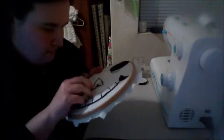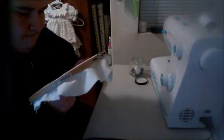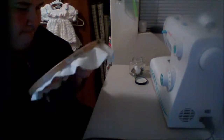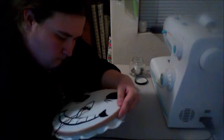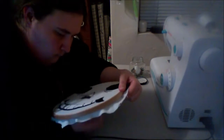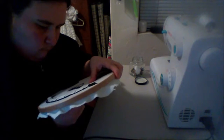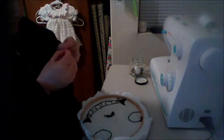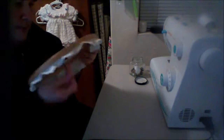Now I am embroidering the nose here so that it looks better. And yes, I actually like the way the nose looks better than the mouth, or even the eye, or even the black parts of the eye. So like I get to at the end, I will probably embroider the entire face instead of doing the sewn pieces the next time I do Sans, which this is just the one that I'm doing for myself, so I wasn't that worried. I just think it looks a lot better. And you'll see what I mean here in a moment when I show you the nose compared to the mouth, and even the whites of the eyes compared to it as well.